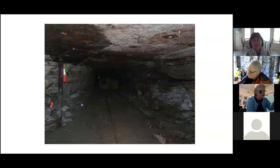And then this is the cart. Must be coming to us. Or is that... it looks like a cart. There's the cart. And it's either coming to us so we can get in it, or we're seeing it leave, or we're seeing it go back into the mine. Oh my gosh, you went into that? Yes. I don't know if I could do it.